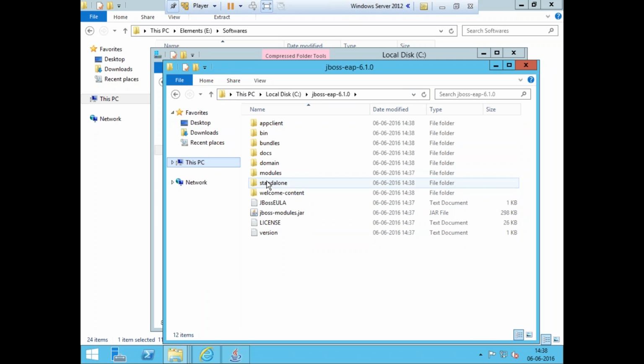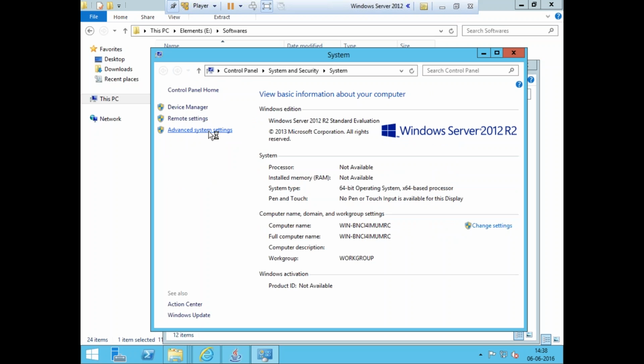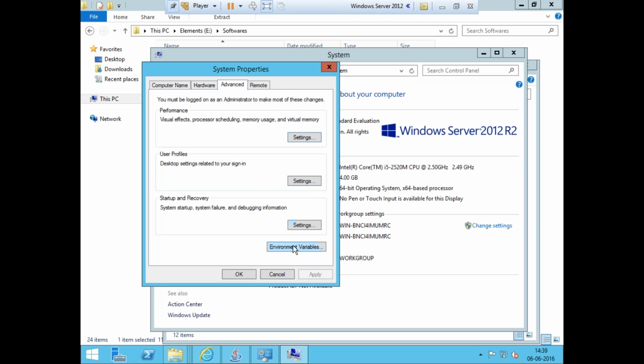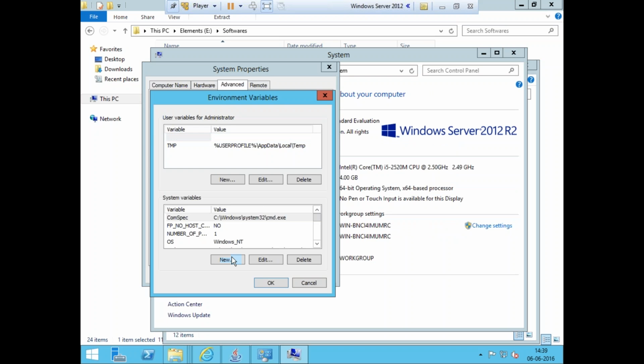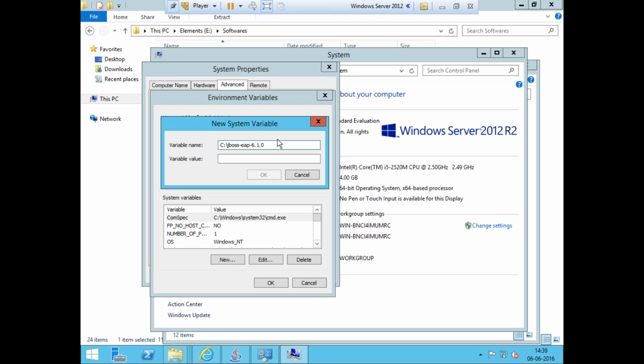It's important that you set these variables, otherwise it's not going to work properly. You won't be able to start or install JBoss at all. So click New, and this is JBOSS_HOME. Just say OK. This is the first one.